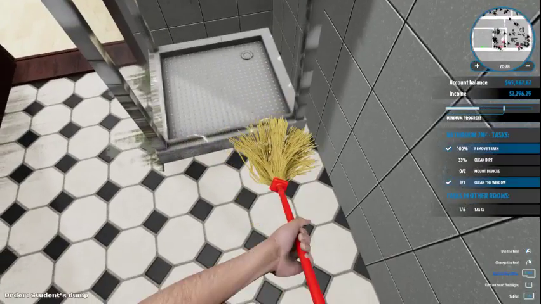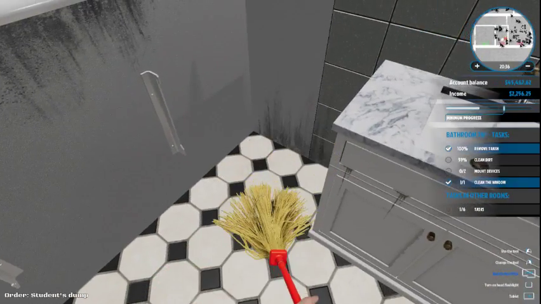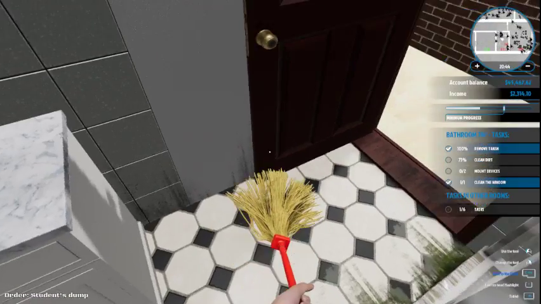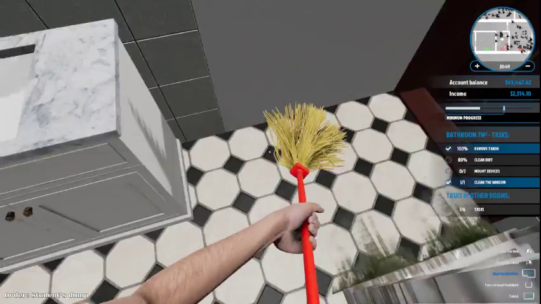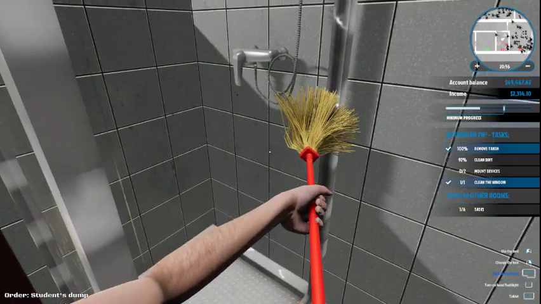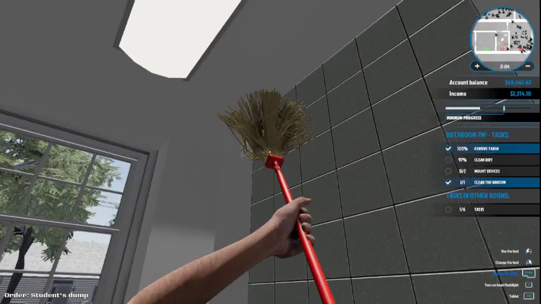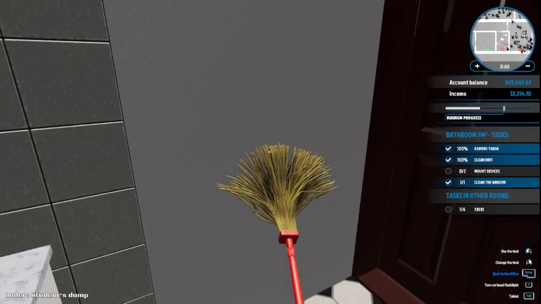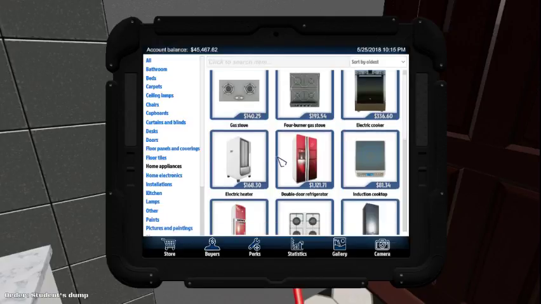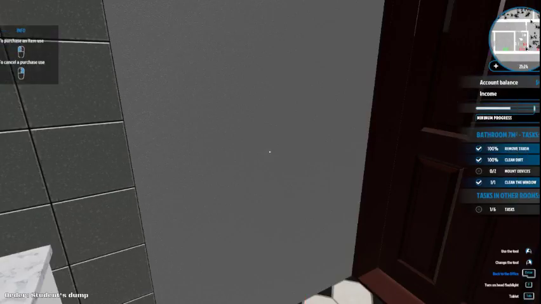Oh, this room is so bad. You wanna go get jazz and paper? And then you can kind of like look out? This door so I can get behind it. There we go. Alright, now we can buy the washer. That would be under, I think, appliances. It's not one I've bought before, so I'm guessing. Oh, there we go. Mountable washer. There we go. That's a really expensive item.